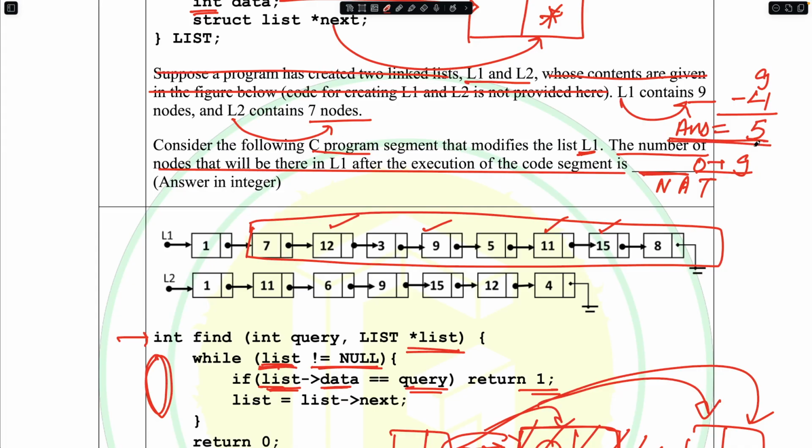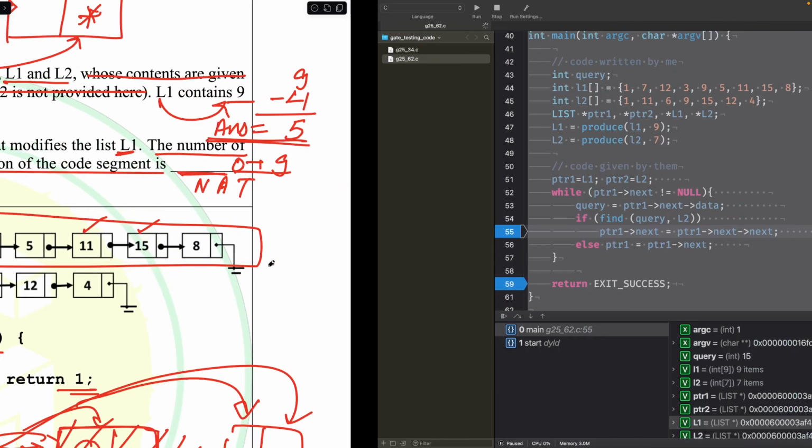2-mark question, required a bit of analysis. Obviously there are silly mistakes that people can make, but the question was good, right? As I have more time with the question than you do, I am going to give a small debugger demonstration. Not exactly going to run through every single step, but I am going to give you a peek into exactly when deletion was happening and what the result was from a data structure point of view, right?